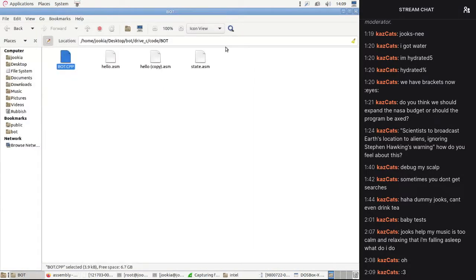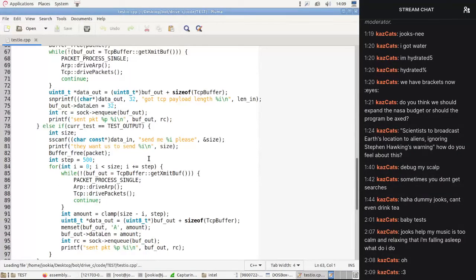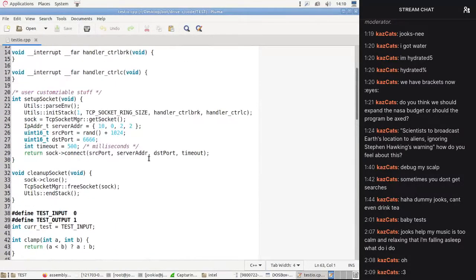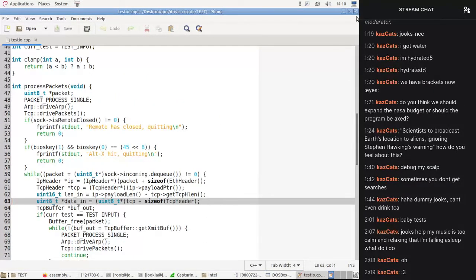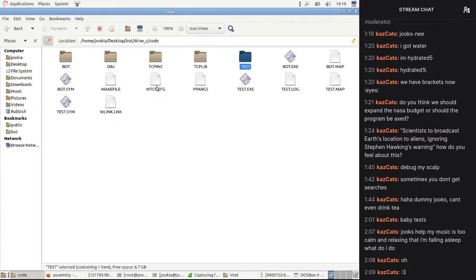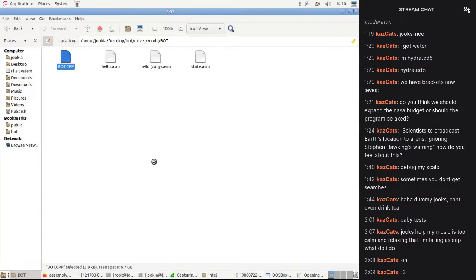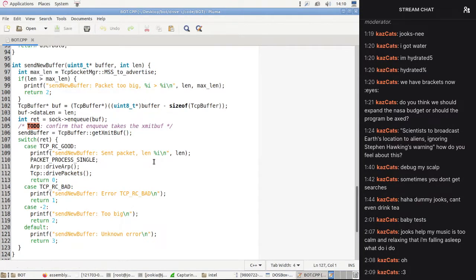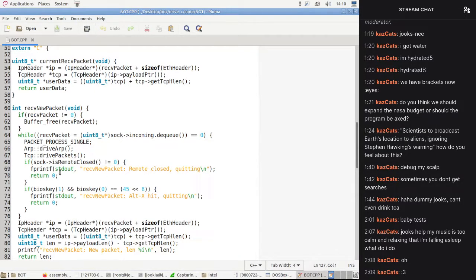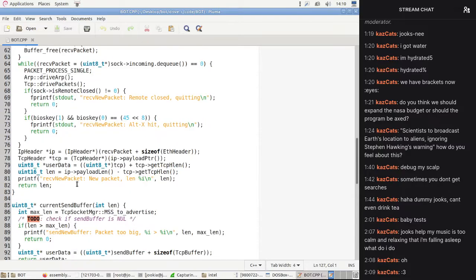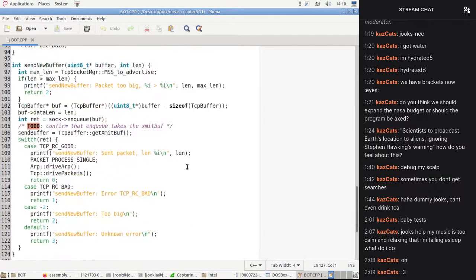A lot of this is copy and pasted into the test code because I had to write that in order to be a good boy. Yeah, that just tests the DOSBox thing. You should probably have separate names for the tests. And we would write another program that would test this interface, ideally, to test that if the remote quits, or if the packet was too big, we get an error, that kind of stuff.